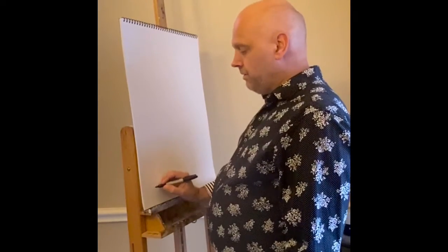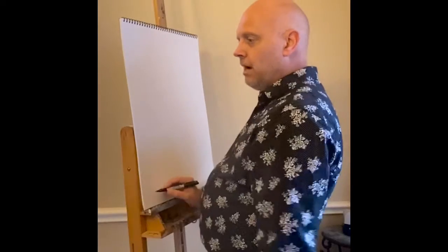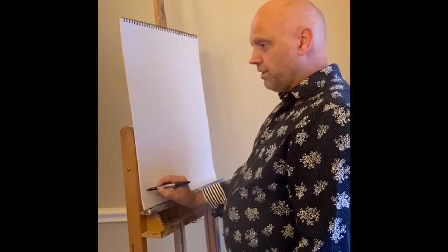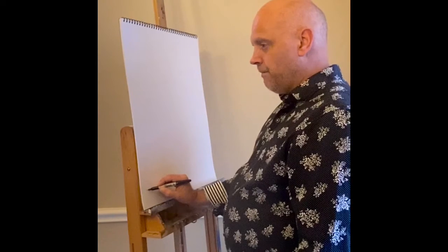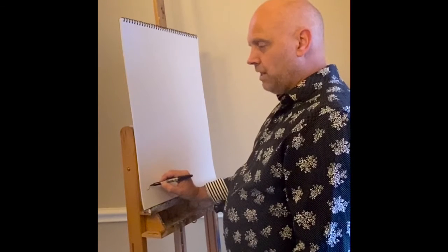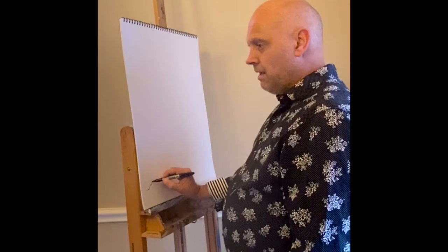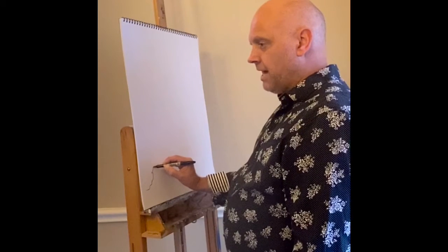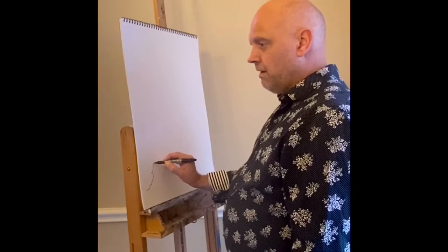So what I'm going to do is just start down here in the corner. I'm looking at what I'm drawing, and I'm just going to start at this one leaf sticking out. And I'm just going to follow along with my eye. And anytime you see something that sticks out, you can follow around.